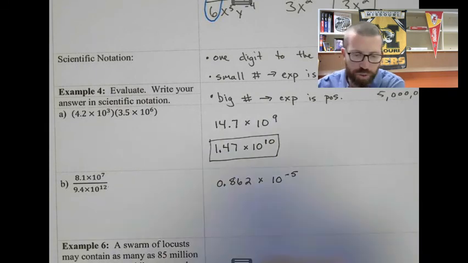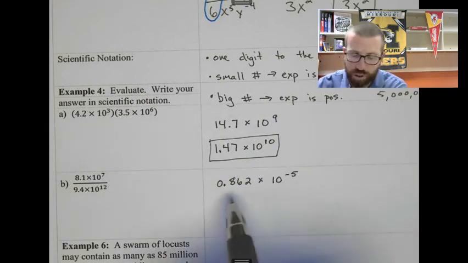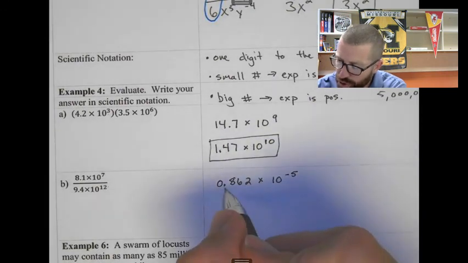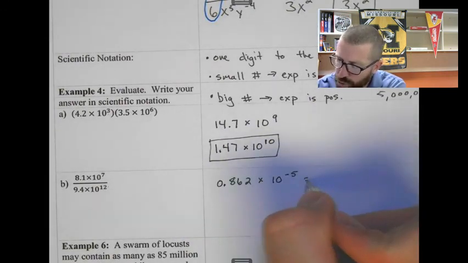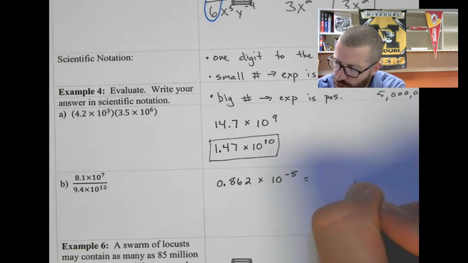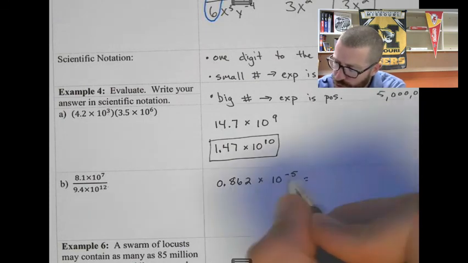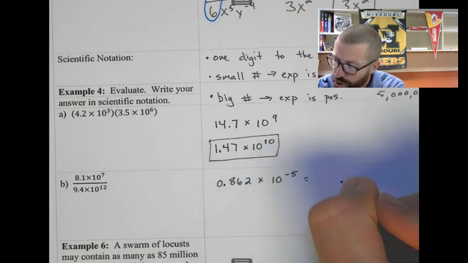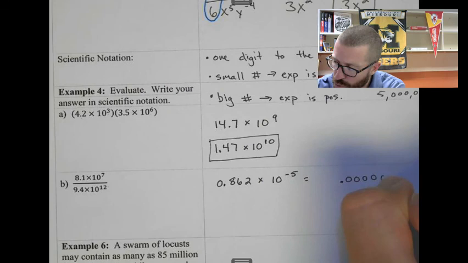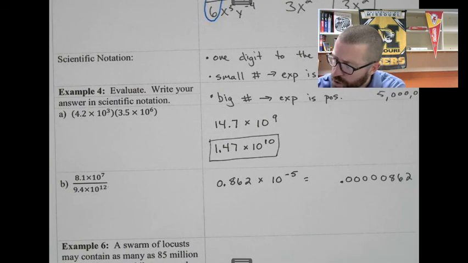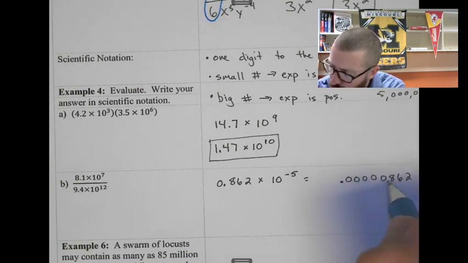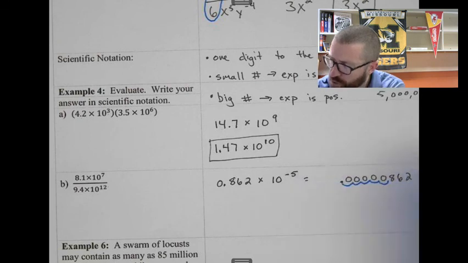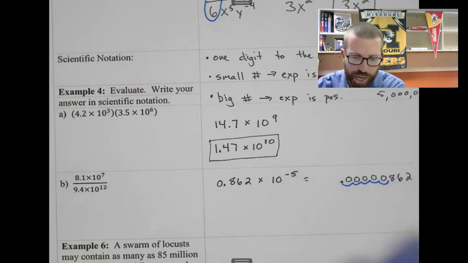Okay, so this one's confusing to think about, like how to write it in scientific notation. It might be helpful to actually write this out. So if you were going to write this out in expanded form, you would take your decimal and move it 5 places to the left, or it's a small number because it's negative. So it'd be 0.0, 1, 2, 3, 4, 1, 2, 3, 4, 5, one more 0, and then 8, 6, 2. And so we can kind of count that out from where we were. 1, 2, 3, 4, 5. To make sure we're in the right spot.